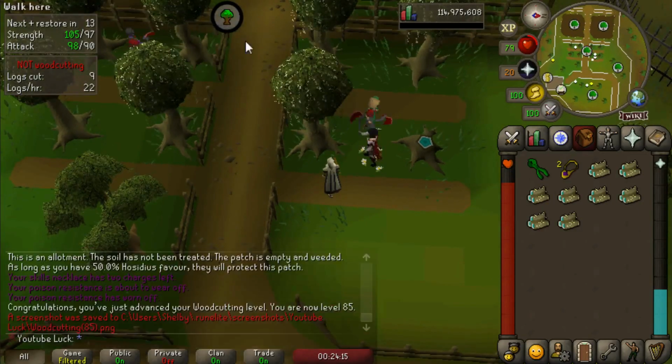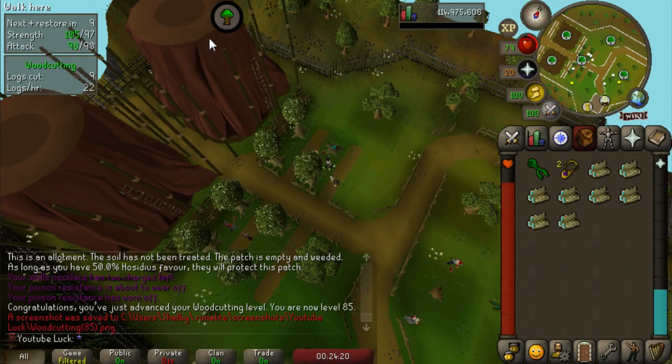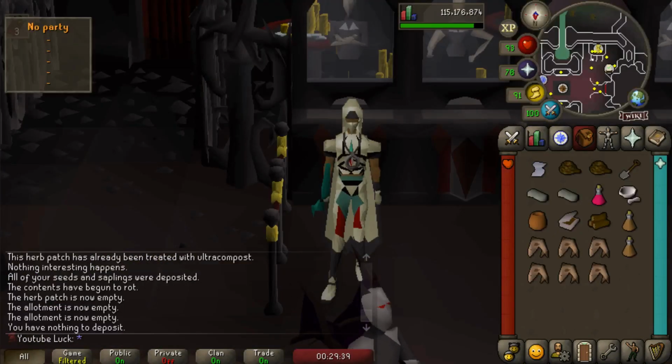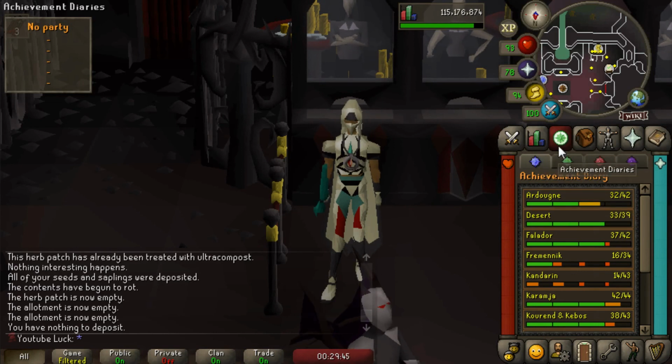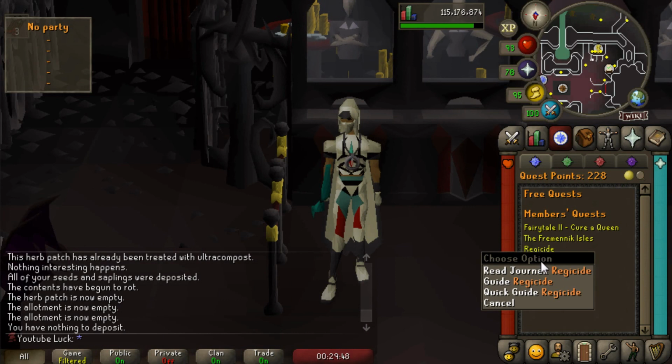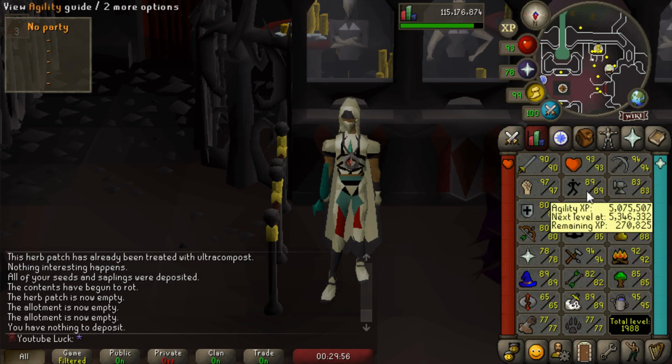85 woodcutting, 5 more levels until we can venture up this ladder and just sit there until we have another 99. Now that we have all the items and levels to complete the Ardougne Hard Diary, we now need to do the Elven quests, which is arguably some of the most annoying quests in the game to some people. I personally don't mind them that much, but we are going to have to go through the Underground Pass a couple more times, which is a little rough, but we have 89 agility, so it won't be too bad.